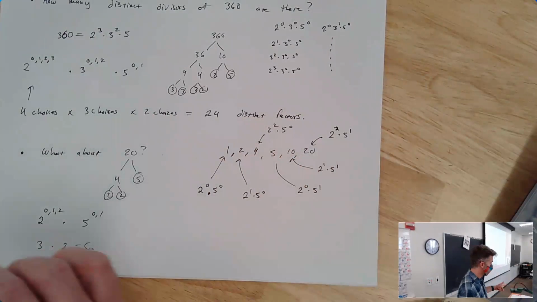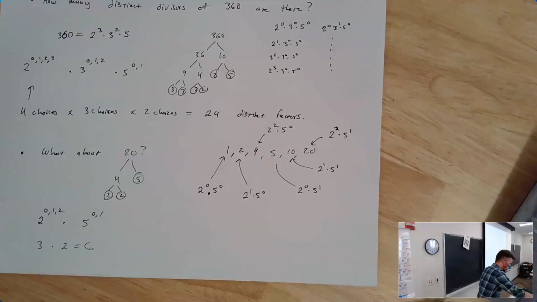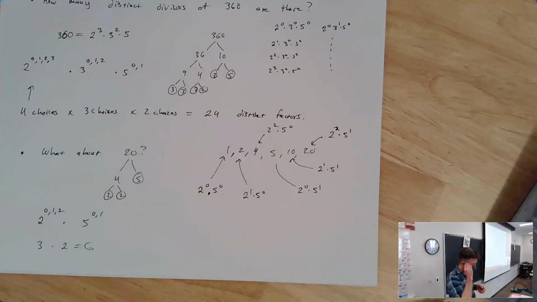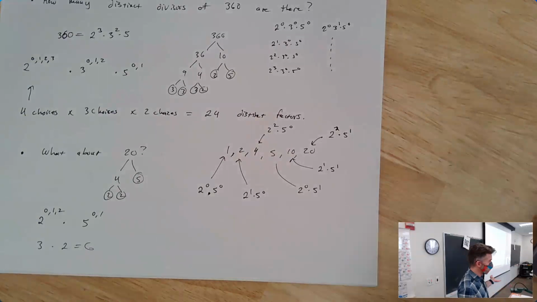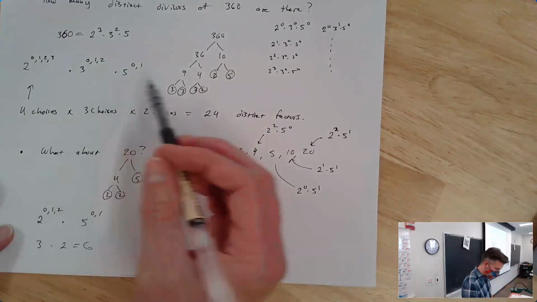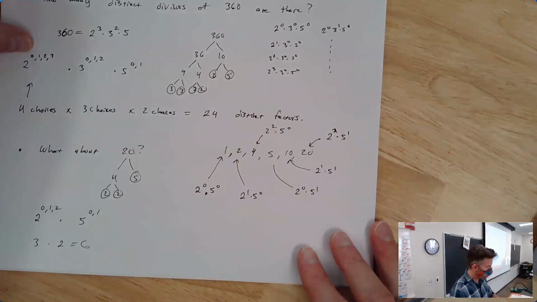Other questions about this? Kind of an interesting question. I mean, I think all these questions are interesting to some degree because I think counting is interesting, but they might not be that, right? It's a big deal. So there's, what? There's 24 factors of 360. Okay, neat. Let's move on. But other people are like, yeah.